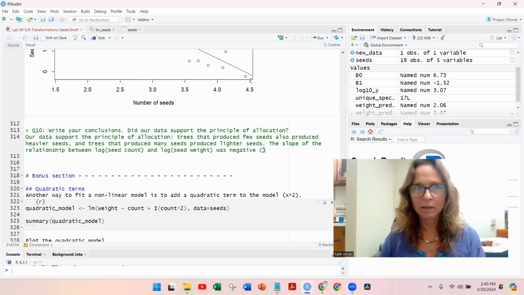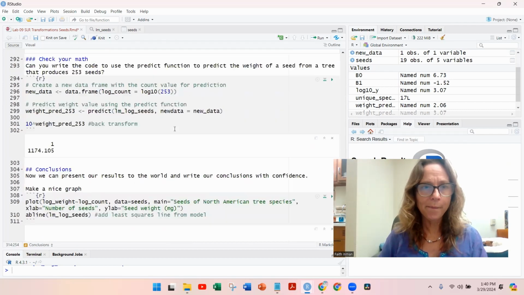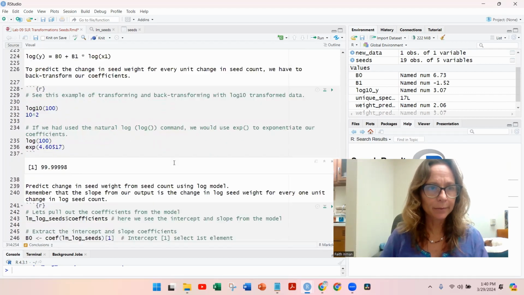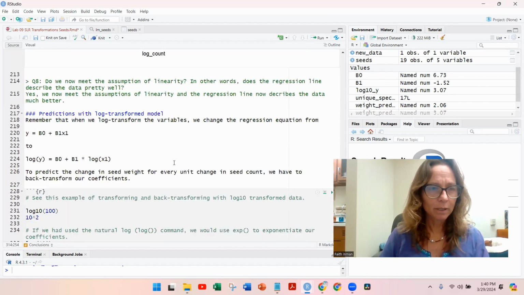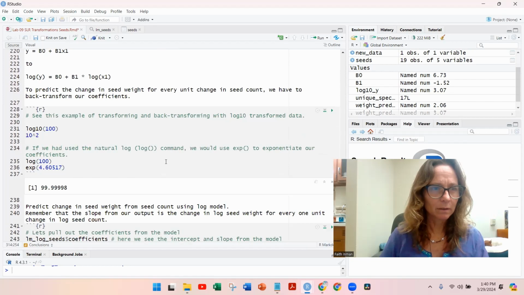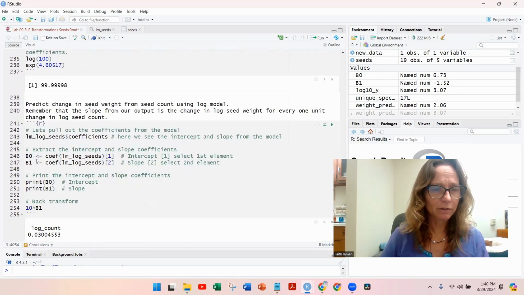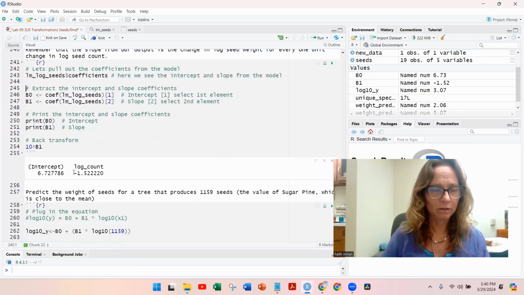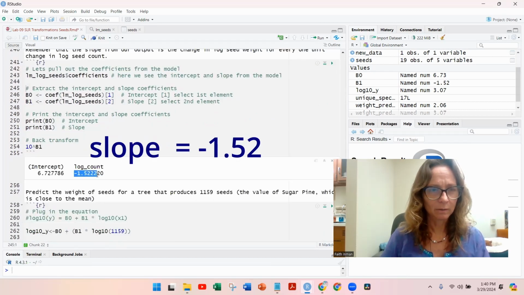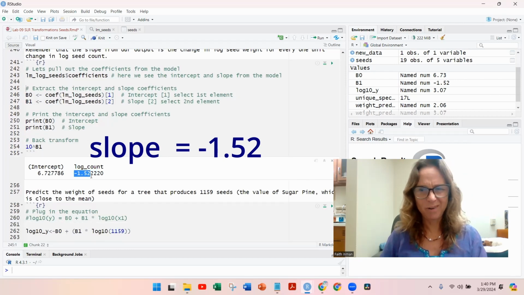What was our slope again? Up to the results. Where was the results? Oh, there it was. There are our coefficients. There's our slope. Okay, our slope was negative. Let's just take negative 1.52.